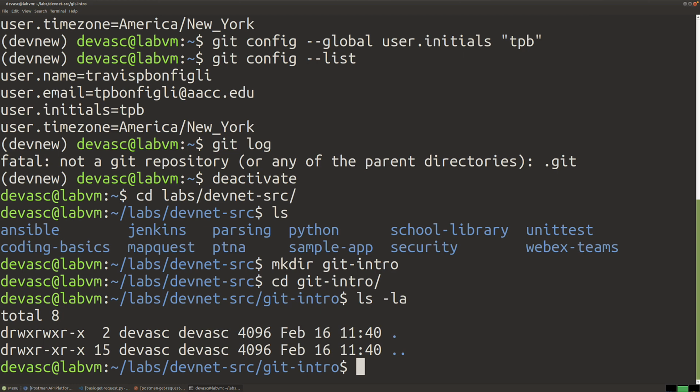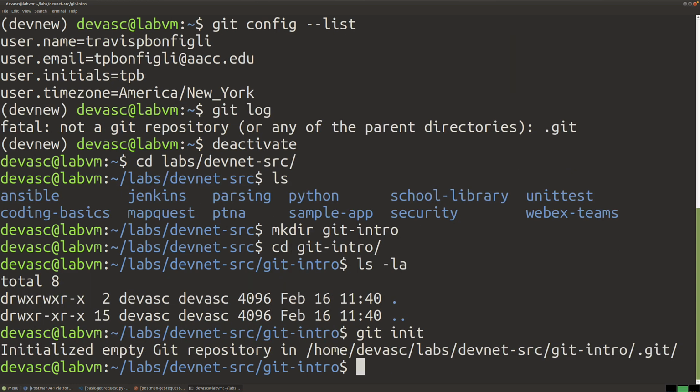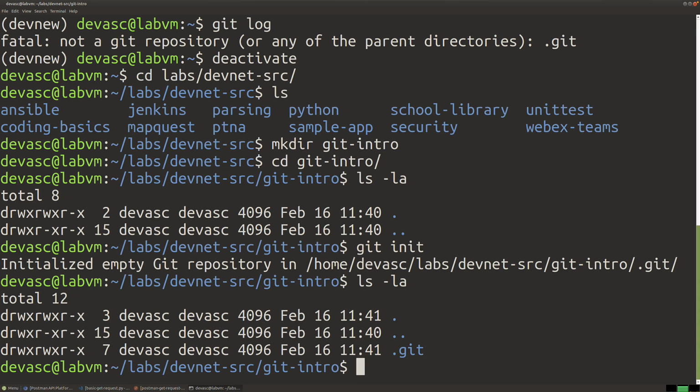Now, if there was something in here, we can add files to Git one at a time. But the first thing we want to do here in this empty directory is say git init. And this is the command right here that's going to initialize git intro to be a git repo. Now, when I say repo, it's R-E-P-O, and that's just short for repository, right? So the git repo or repository is going to be right here in this directory. Now, how do we know that this is a Git repository? Because we have the .git directory.